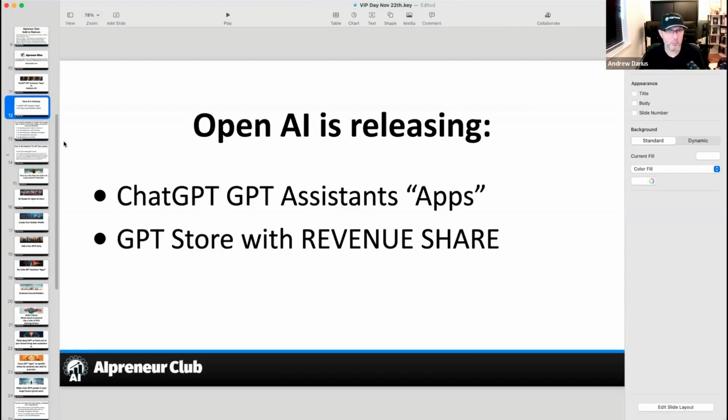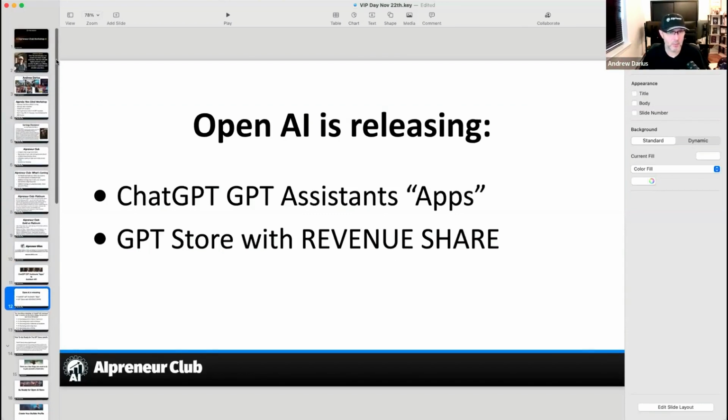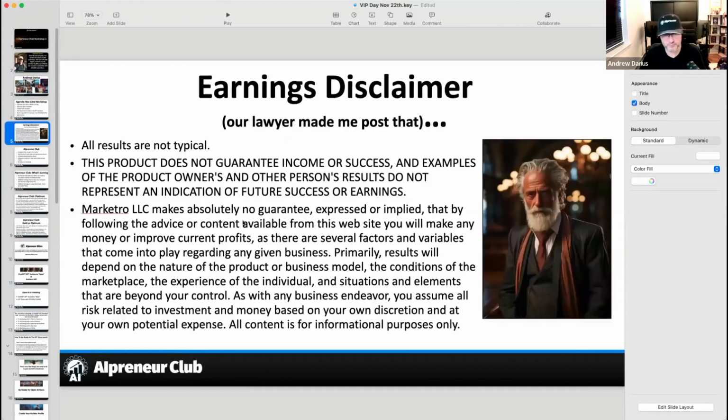But before we talk about business, I need to make a disclaimer as usual, a short one, an earnings disclaimer. And our lawyer made me post it, so I have to post it everywhere and every time I talk about money, right? So all results are not typical, and whatever I say does not guarantee income or success.